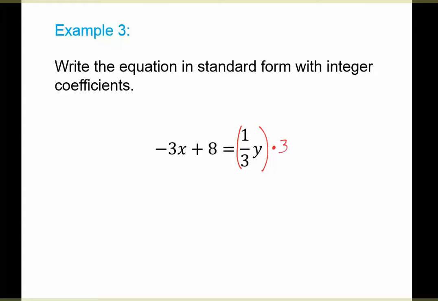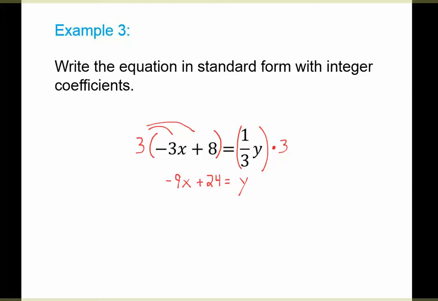So we'll multiply the right side by 3. And remember, with multiplication and division, it affects the entire side, so we want to multiply the whole entire left side by 3. And that's going to give us some distributive property there. So let's go ahead and distribute this 3 to both guys inside here. 3 times negative 3x is going to be negative 9x. Positive 3 times positive 8 is going to be positive 24. And 1/3 y times 3 would be 3 over 3y, which is 1y, which is just y. Okay, so that's the first step.